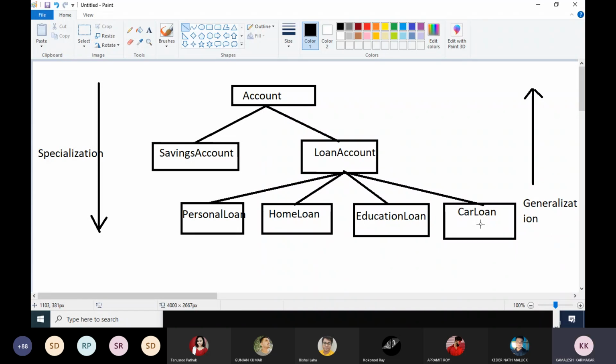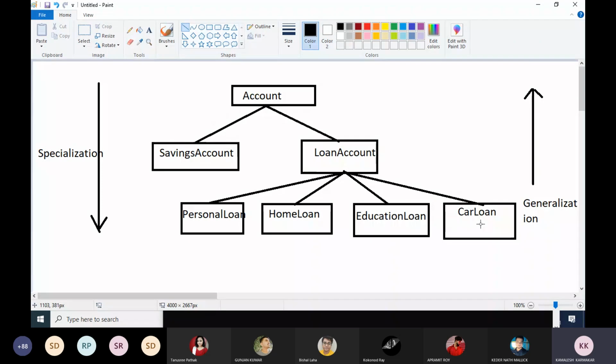In case of personal loan, they are not asking you to submit documents for which purpose you are going to spend this amount. They're not asking for that specific purchase related bill or any other document. You can get a personal loan based on your credential. But in case of car loan, you have to produce the document.